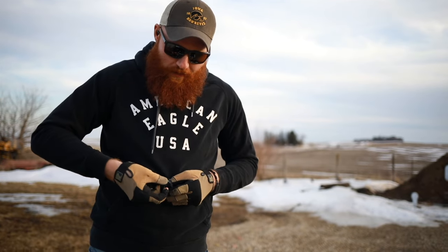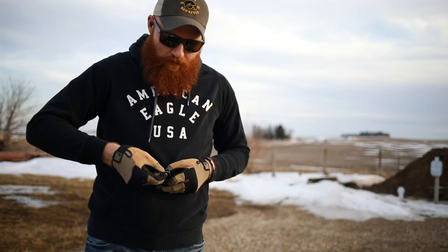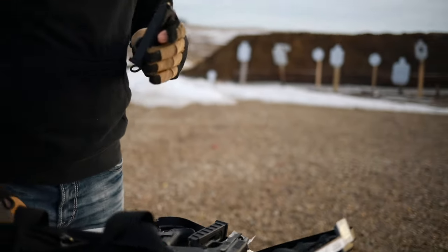We're going to load these 10-round magazines and I'll try to entertain you as I do so. We'll run some Golden Bullet through it first — I imagine we'll get some failures. The Taurus TX-22 first shots will have a full review coming shortly, but spoiler alert: it runs on Federal Golden Bullet just fine. This magazine looks like it's going to give me problems too — the rounds are nosedived, which is a pain in the ass. I've got to shake them around a little bit to get them back into position.